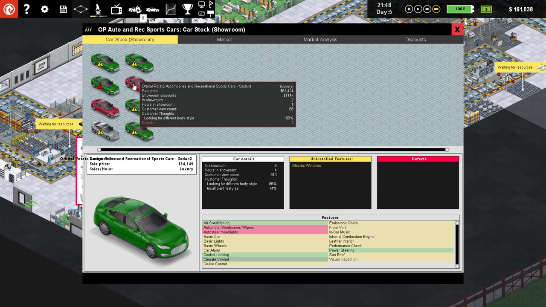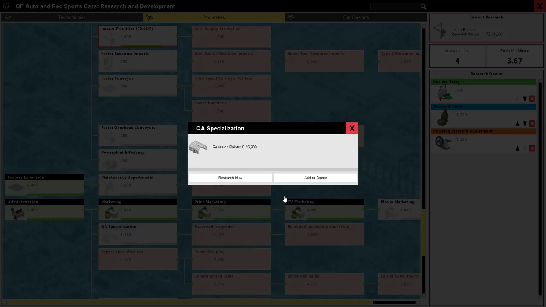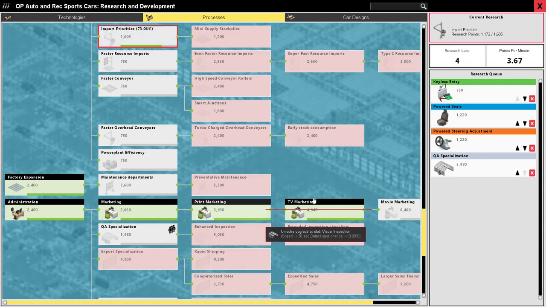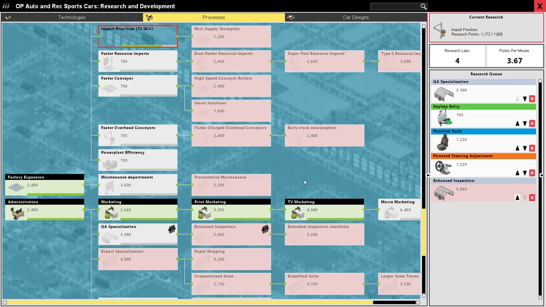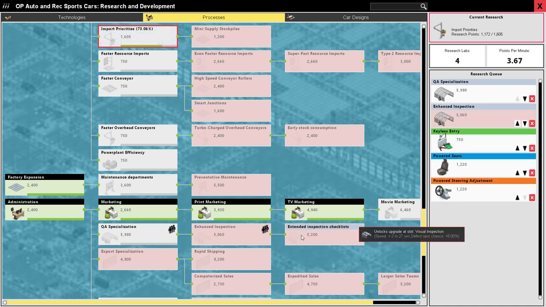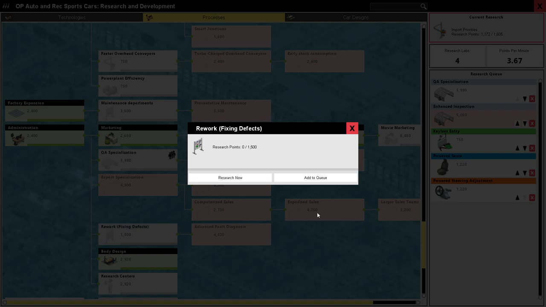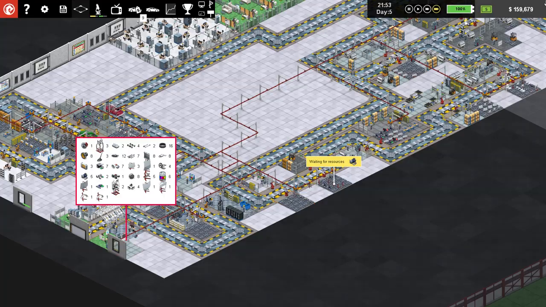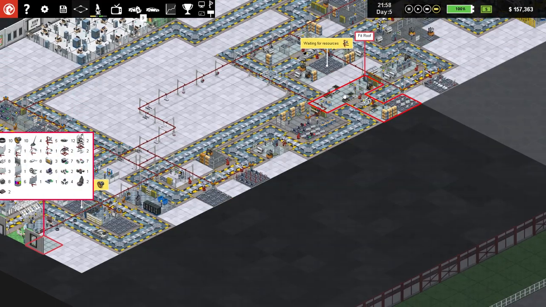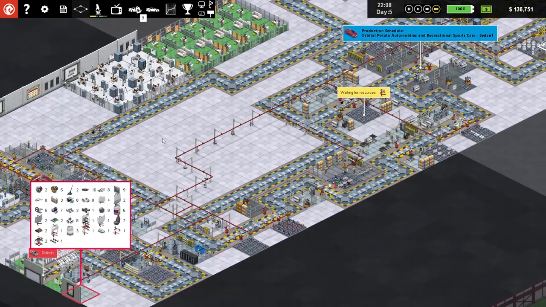All right, beautiful. Cars with defects are going first. I do actually want to re-add QA. I'll add QA to the research list here. I'll take enhanced inspection as well. Pick that up, plonk that down there. Yeah, I think that's fine. And I'll also get rework defects. Perfect. Research centers. Do not need research centers at the moment. I can barely afford my research offices and my brains of Britain in the marketing departments.